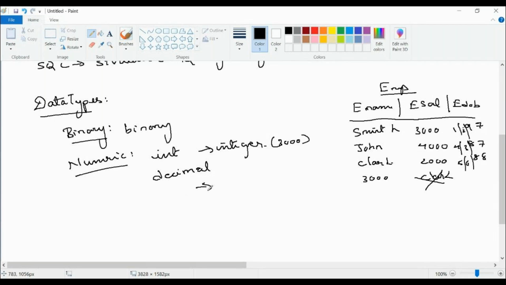If it comes to decimal, I can give some decimal points and digits after that. For example, I can give a price. If the price is 23.45, this is the decimal value. If I want to store my data in this format, I can use decimal. If I want to store only integers, I can use int.